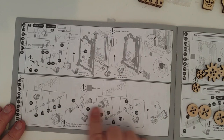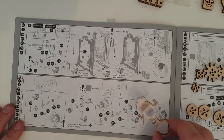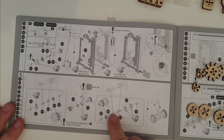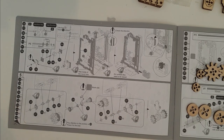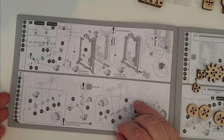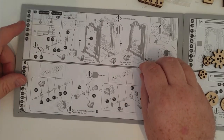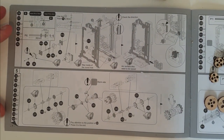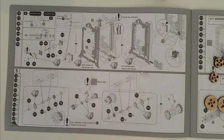Okay, so it's starting to get interesting now. So I've got a bit here where I'm going to be doing some sort of robot chef. Lots of gears, lots of little things. So why don't I just do a little time lapse just to show you how easy it is to put it all together. It will include a little bit of waxing. Sorry for the squeaky chair. So I'm going to just leave the instructions there and you'll see me as I work my way through. Just to show how easy it is. So probably going to fast forward in a second. So get ready for a little bit of fastness.